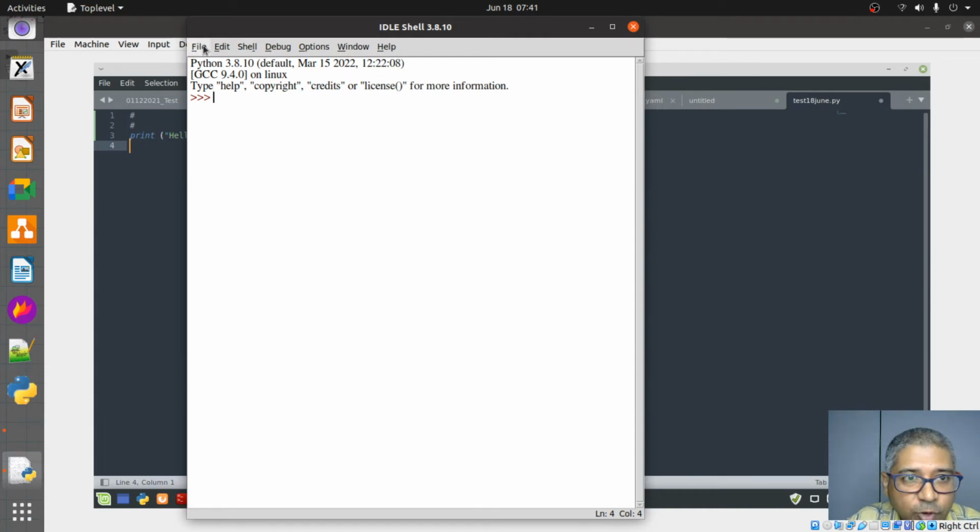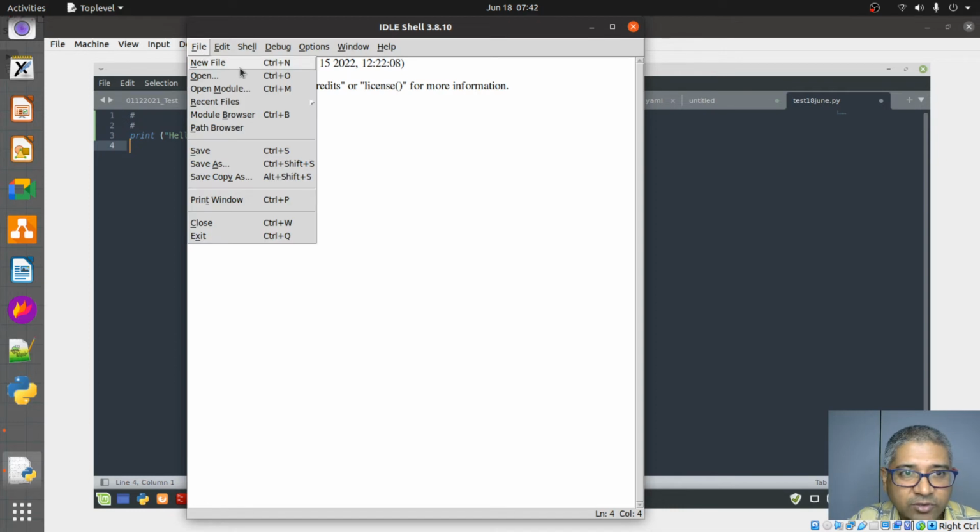And we have a toolbar at the top. Let me explore a few very useful, important tools here. Like File: you can see new file, you can open an old file, you can save, save a copy, and you can close the compiler.